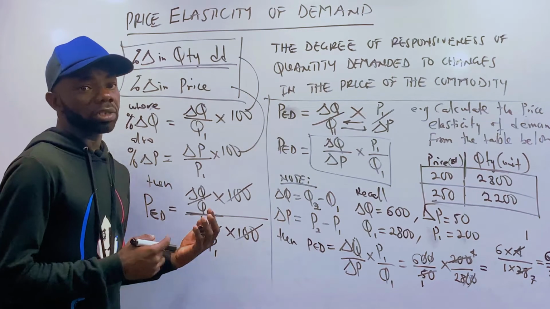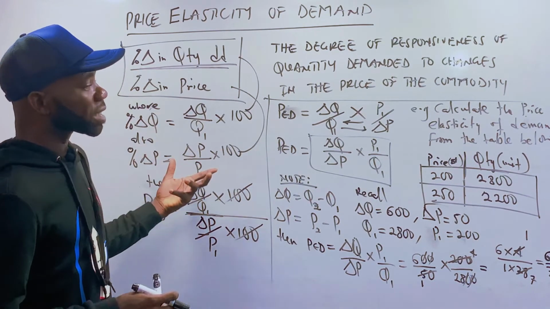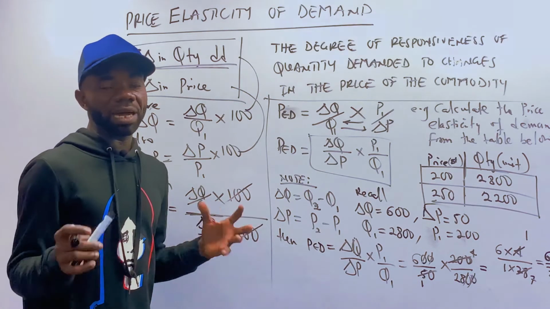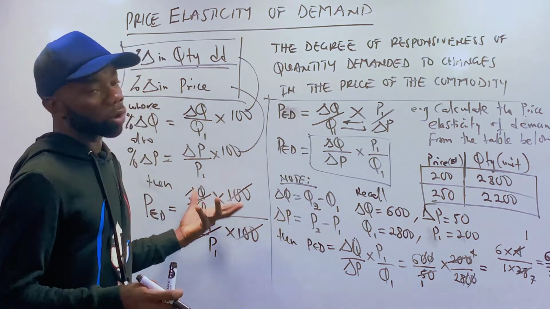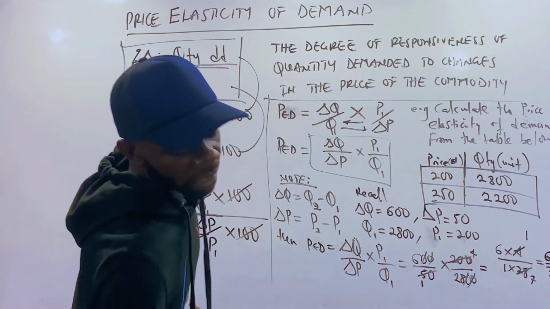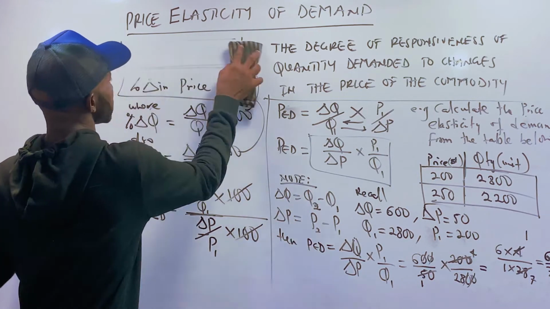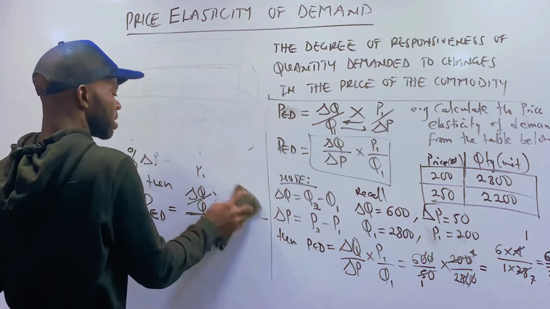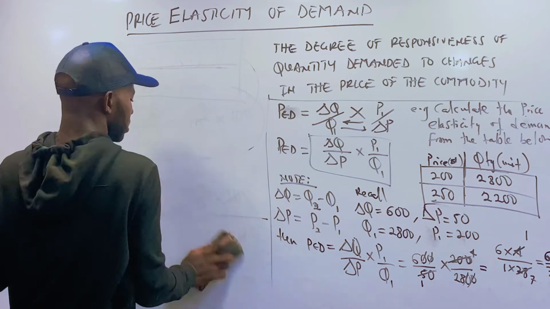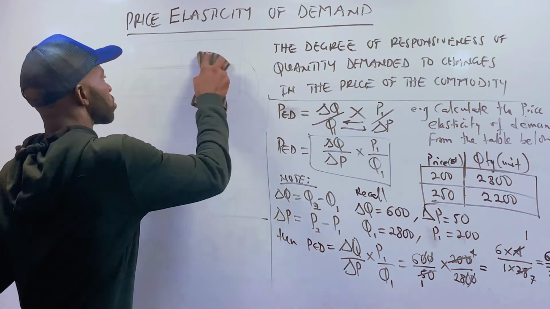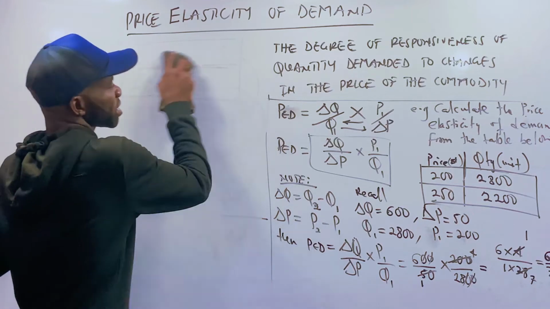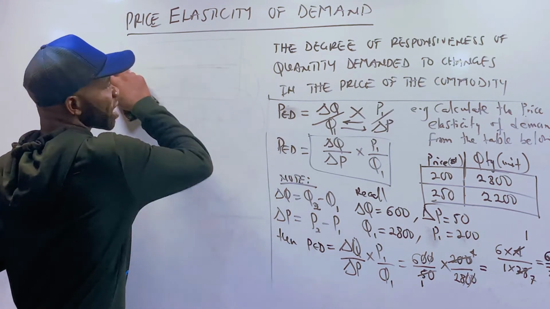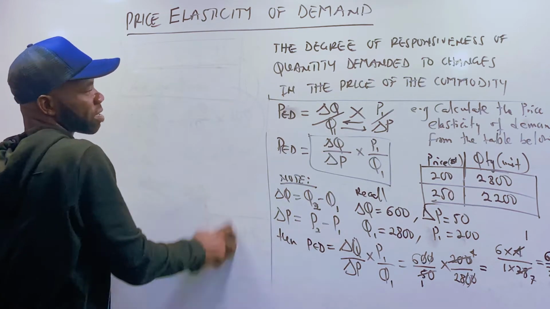Now, when we get into the representation of price elasticity of demand with diagram and figures, we'll call it coefficients. One of the things that I need us to know is most examiners know that students know how to calculate elasticity of demand or price elasticity of demand. So they tend to give students more problem with the analysis. What's this analysis? There are 5 cases or 5 types of price elasticity of demand.